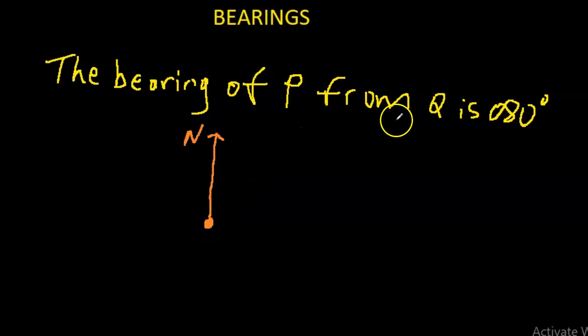So bearing of P from Q is 80 degrees. Now, where do I put 80 degrees? Now, 90 along here, 180 down here to the south, and 270. That's where? West. Right, so 80 degrees, it doesn't pass 90, so it'll be somewhere here. So we want to be practical about it. So we want to put P somewhere out here now. All right, we'll put the point P there.